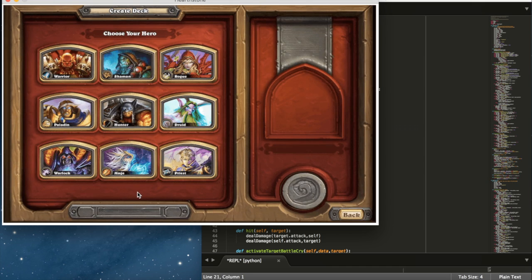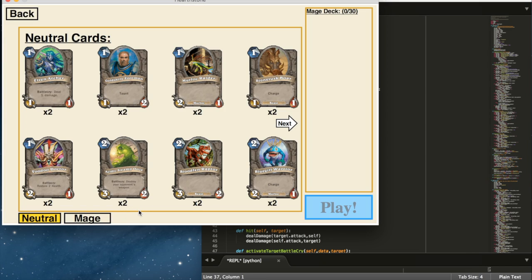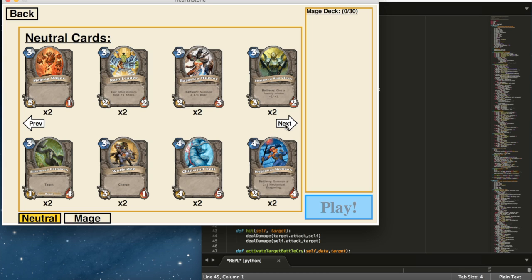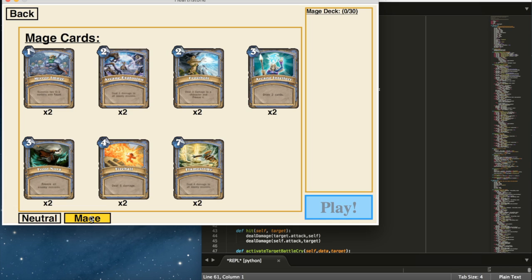First off, let's choose a hero. We'll choose the mage and we'll build a deck for the purpose of this video. However, note that you can also choose to play with a pre-made starter deck if you don't want to make your own. Here you can choose neutral and class-specific cards. Here are neutral cards available to every class. And here are the class-specific cards for the mage. Now I'll build a deck and start playing the game.